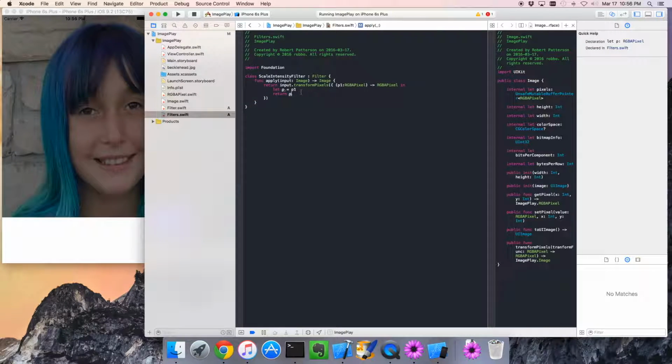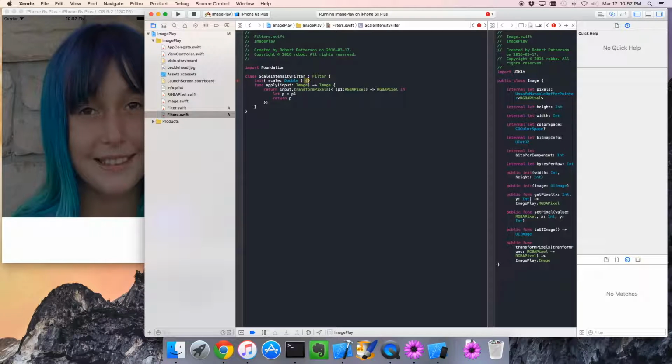Okay, that's syntactically correct, but we haven't done anything yet. We haven't scaled it yet. And this is where I'm going to do something a little different than our half intensity. Instead, when you create a scale intensity filter, actually we want the initializer to take a value called scale, and I'll say it's a double.